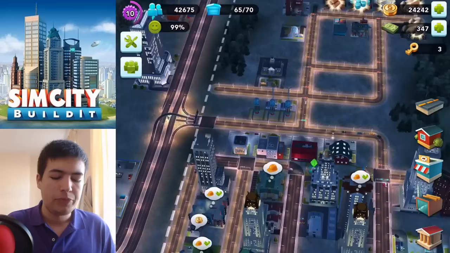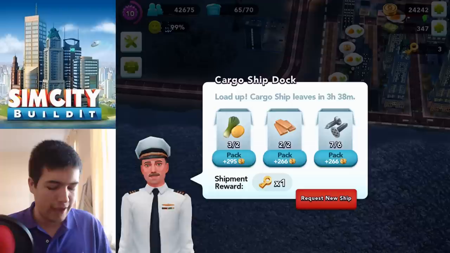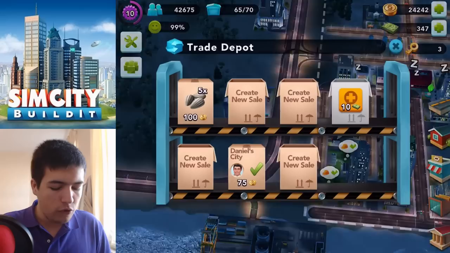We've also unlocked a few things since last time, including this, which is a delivery ship that we can actually fill up. That's pretty cool. You have a cargo ship, and other cities say, we want this, that, and the other. So in here, for example, they want these three items. If you give it to them, number one, you get a bit of money for it. But number two, you get these golden keys, which unlock special buildings, and they're really worth trying to collect.